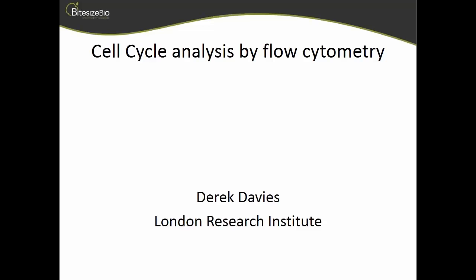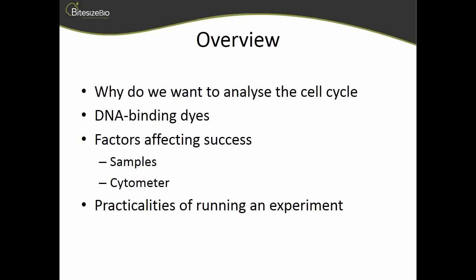Thank you, Barry, and good afternoon, good evening, or good morning, depending on where you are in the world. As Barry said, I run a large core facility. This is cell cycle analysis by flow cytometry, part of the flow cytometry series of the Bite-Size Bio webinar series. What I want to try to cover in the next half an hour or so is why we actually want to analyse the cell cycle in the first place, and why flow cytometry is a good way to go about doing that. As part of that, we'll talk about some of the fluorescent DNA binding dyes that we can use in our flow cytometers.